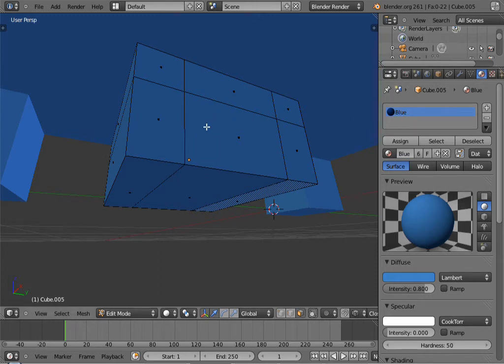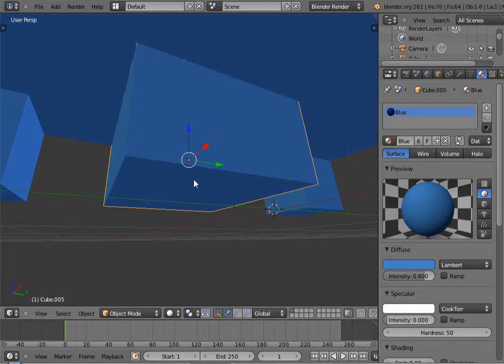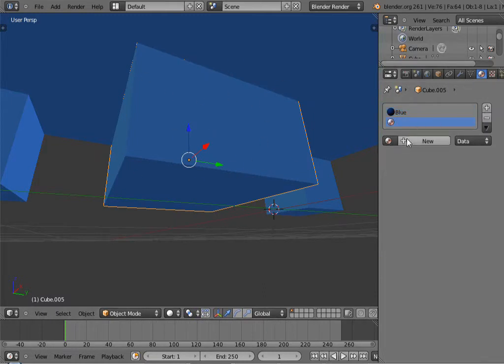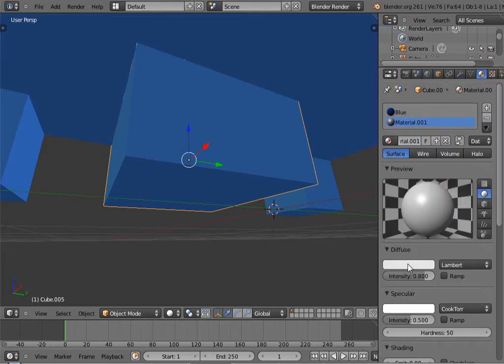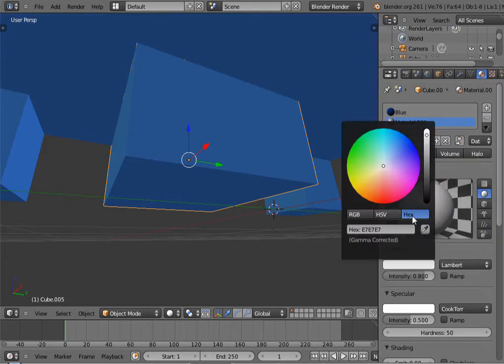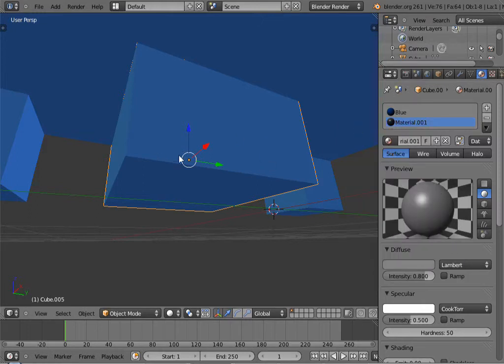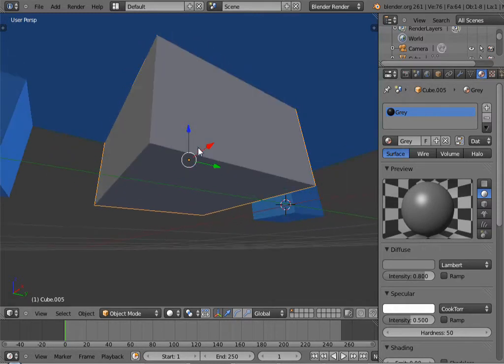So actually I'm going to go out of edit mode because I want to assign this to the whole thing. So I'm going to click there to make a new material, click new, click diffuse, hex, and paste in that value. Now it's not applying because I have in here two materials, and the one on the top is like the priority. I'm just going to change this to grey. There. Now if I click on blue and click the minus to get rid of it, that doesn't destroy the material, it just removes it from this object. The whole thing goes grey.